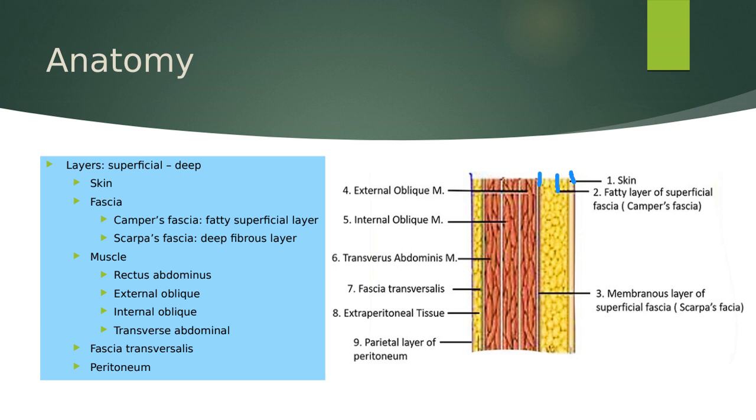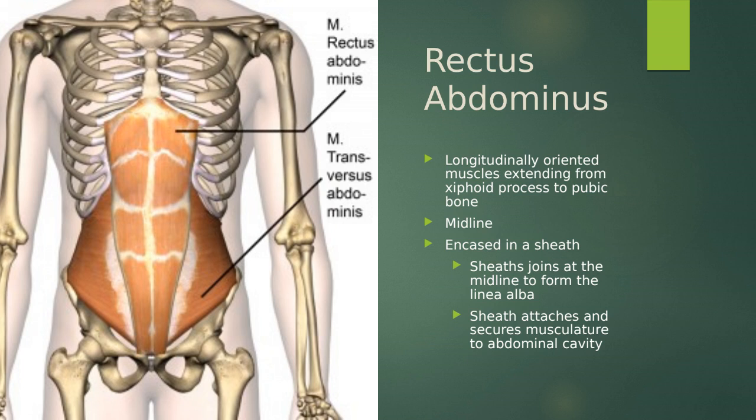And then again, depending on where we are in the abdomen, we're going to see first our external oblique, then our internal oblique, then our transverse abdominis. If we're out more on the sides. If we're more midline, we're going to see the rectus abdominis a little bit in between these muscle layers here. And then once we're past those muscle layers, we're going to have our transverse fascia, and then anything distal or posterior to that is going to be the peritoneal lining. So here is our rectus abdominis.